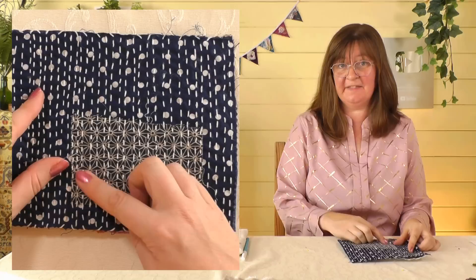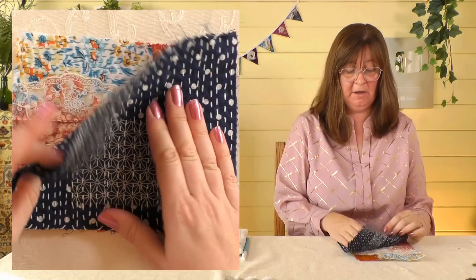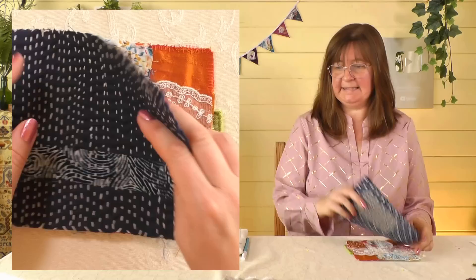Before you go, I want to show you a couple of pieces that I've used these stitches in, just to see where you can take this. Looking at running stitch only — this whole piece is done just with that running stitch, the back and forth we did in that second sample. I've used nice complementary fabrics: black, navy blue, and a creamy white, one with spots, one with little stars, and there's a different one on the back too. This is a traditional piece they would make in Japan, layering old fabrics together and reusing them — putting old ones with holes on top, stitching over them, and creating a new piece of cloth. You can make something very beautiful just with the running stitch and a couple of fabrics.